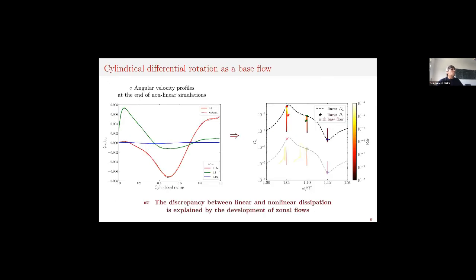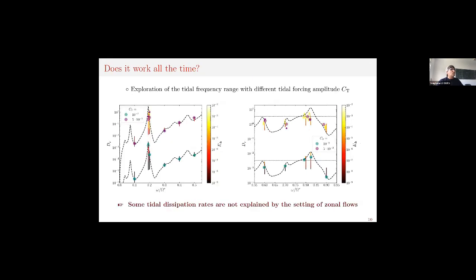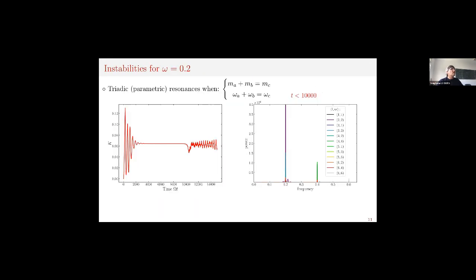Yeah, my point was actually you have a peak in the response at a particular frequency. Does it correspond to a particular structure of the linear response, which will not be related to the critical latitude structure, but something else, like a global forcing of an eigenmode? Do you understand what I mean? When we look at your dissipation curve, you really have a peak close to 0.2, which looks like a resonance to something.